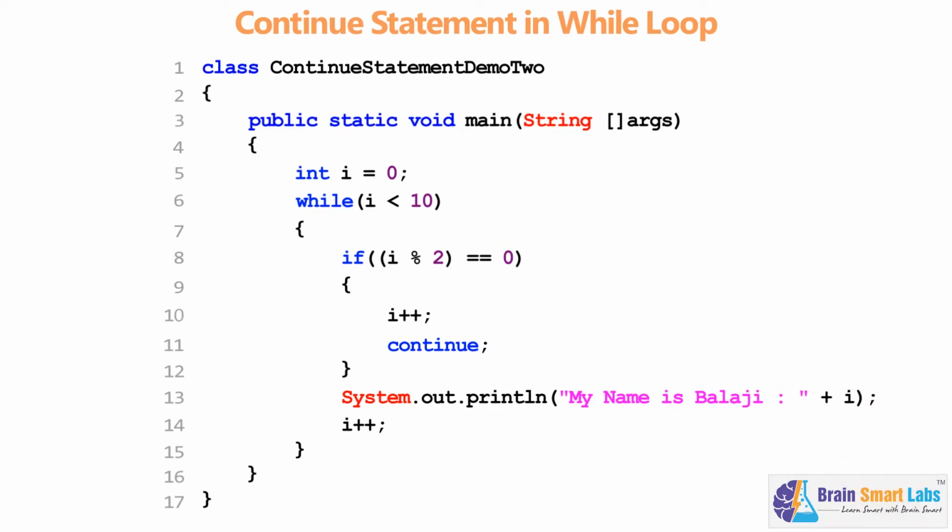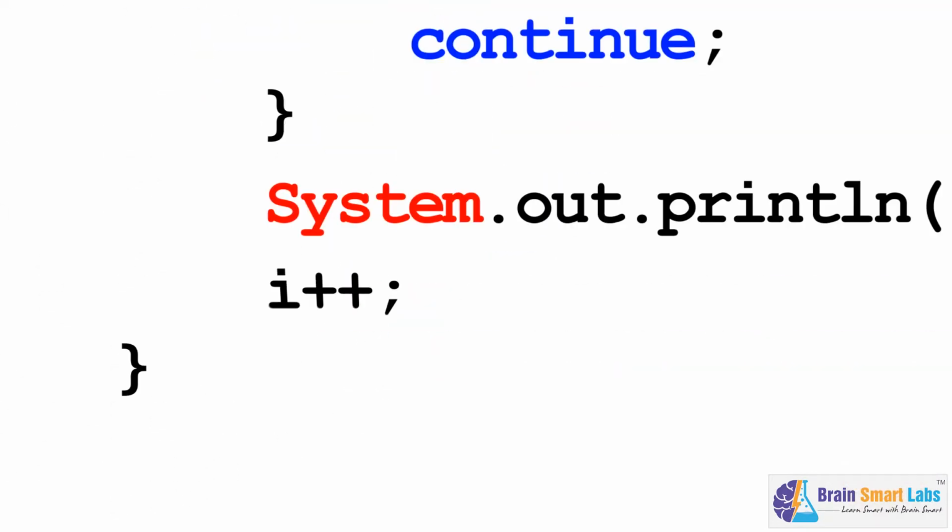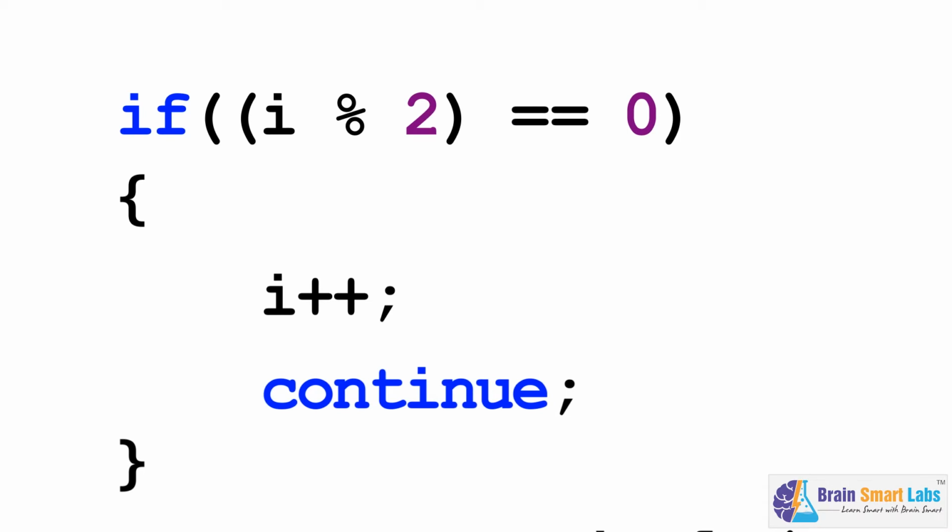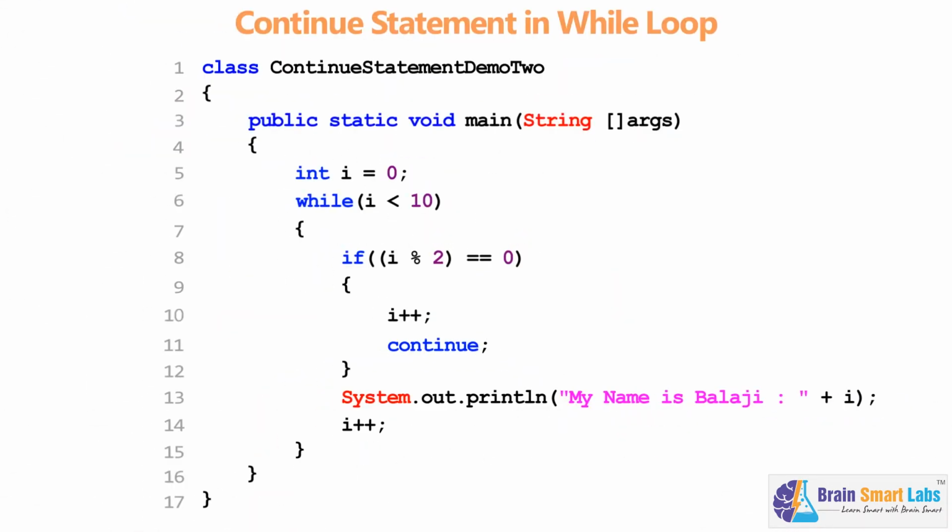Please note, in this program we have used two logic balancers, one over here and another over here. If at all you forget to add logic balancers over here, that is inside your if block, you will end up in an infinite loop as the program control will be jumping from continue to while and again moves back to continue, continue to while and again moves back to continue. So my kind advice to you all is first analyze the program before you start executing the same.